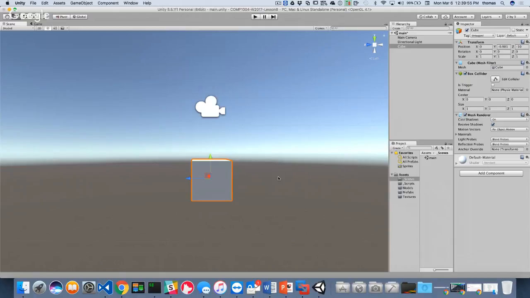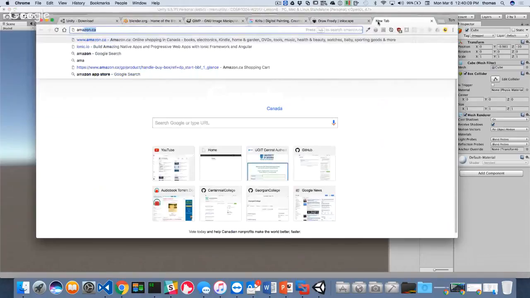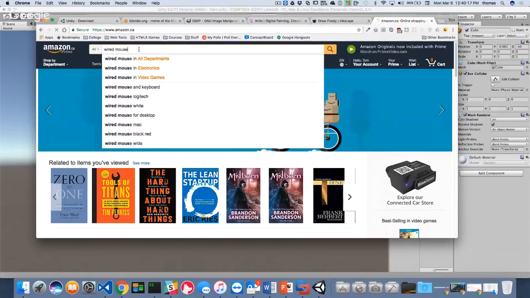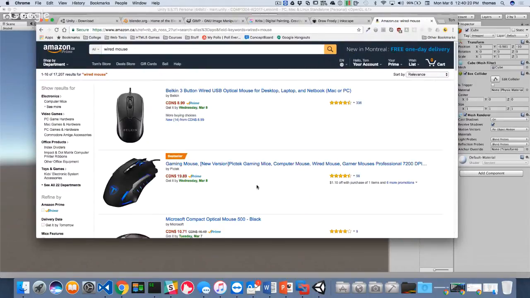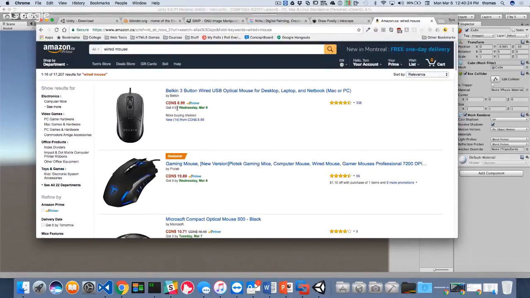They're like 20 bucks, 25 bucks if you want to pay an expensive price. However, I can recommend ones for like 8 bucks through Amazon. It's a cheap little purchase. You don't want to spend a lot of money. If you go to Amazon.ca, where I recently bought 12 of them, and search wired mouse, you'll notice there are different mice for different costs. There's a Belkin mouse for 9 bucks. This is perfectly fine. You wouldn't have to do something different than this.